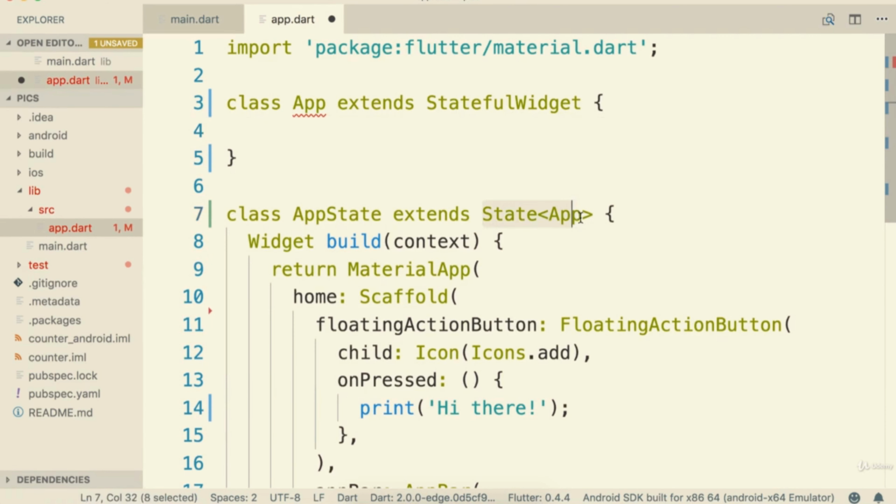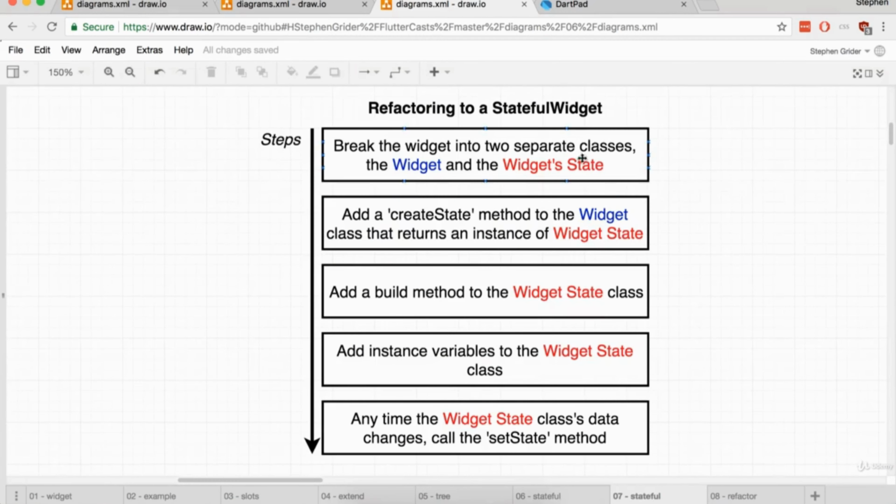Now, like I just said in that diagram 2 seconds ago, this is that weird bit of syntax right here. We're going to have an entire lecture to talk about what exactly is going on right here. So we will cover this in just a little bit, but for right now, we'll just leave it as is. All right, so at this point, we have now covered step one of our multi-step process of refactoring a stateless widget into a stateful widget. So let's take a quick pause right now. We'll come back to the next section, and we'll move on to step two.